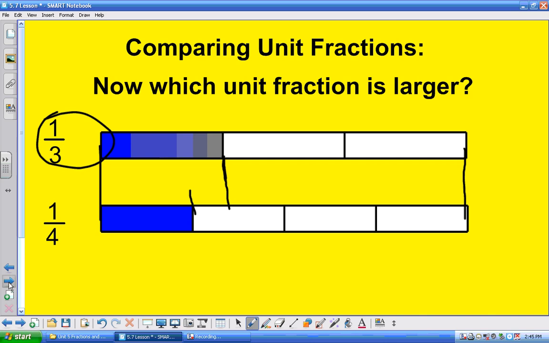Yes? So it depends on how long the strip is? You think that matters? Let me just check something. What if I shrink these down? This is kind of not part of my plan, but we'll see if we can make it happen here. So here, give me my arrow.